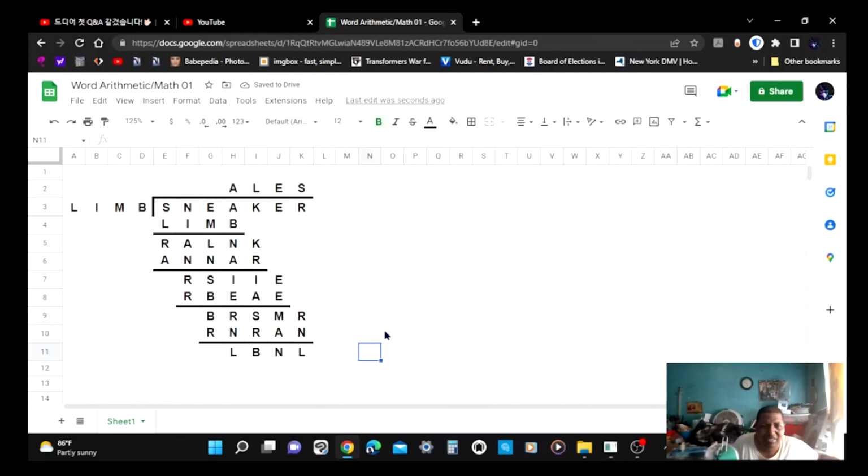Now, you see the pattern right here? This is a pattern. It's a long division. Word arithmetic, word math, I would call it word math. It's like a long division, but instead of numbers, it's letters substituted as numbers.